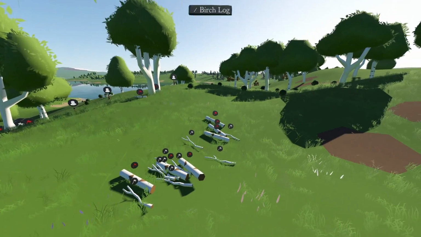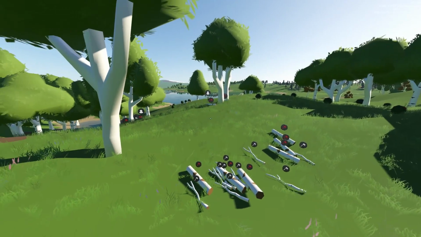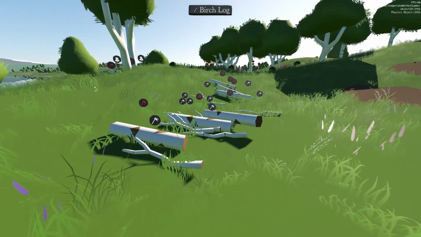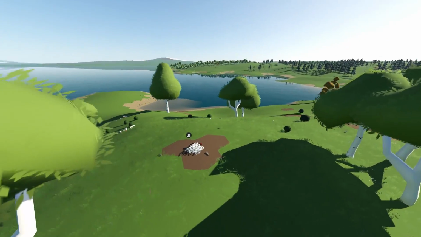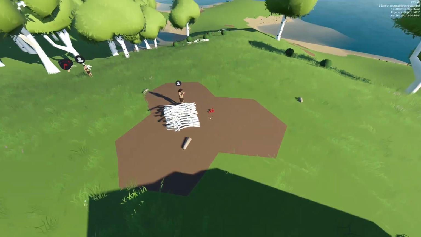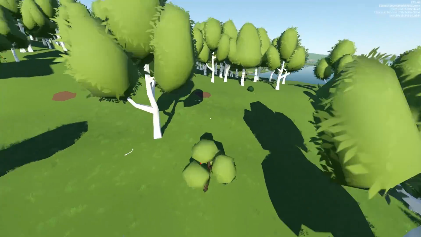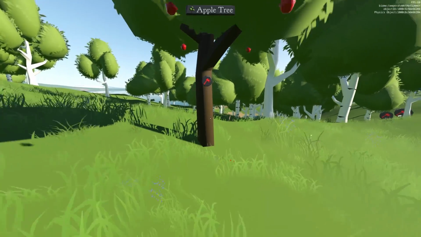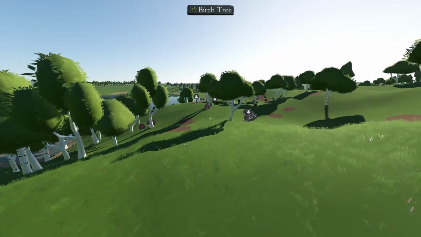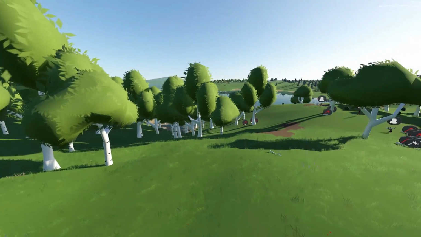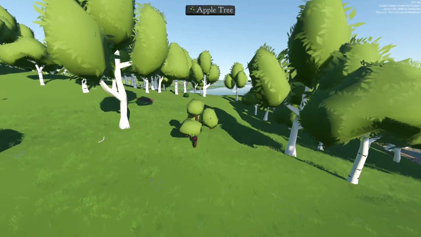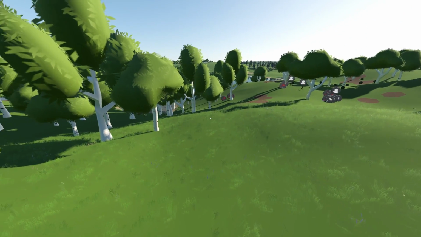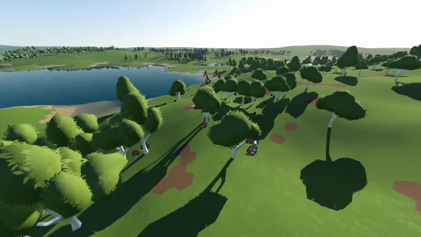So I've also worked on these impossible markers, is what I'm calling them. The markers turn red when you can't do something. So these logs are red because you can't store them. There's nowhere allocated yet. There aren't enough storage areas free, and all of these are taken. So if I then also go to this apple tree and say gather apples, then the marker here is also red. And so that's new. Technically they could go and pick the apples, but there's nowhere to store them. And I thought it would make more sense for those sorts of actions, where you don't want them to just come and throw all these apples on the ground, to actually wait until you've got somewhere to put them.